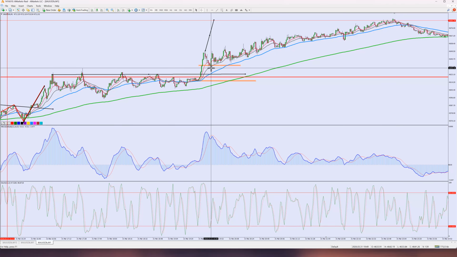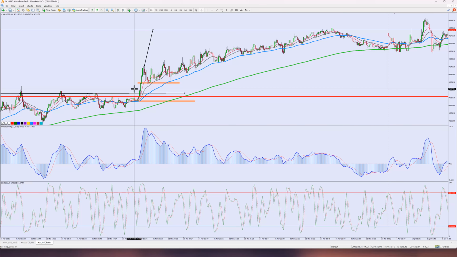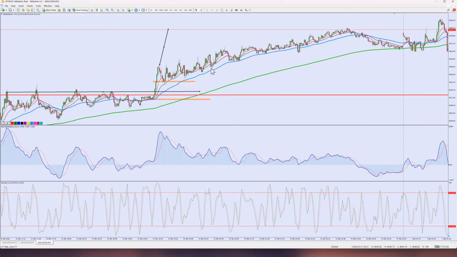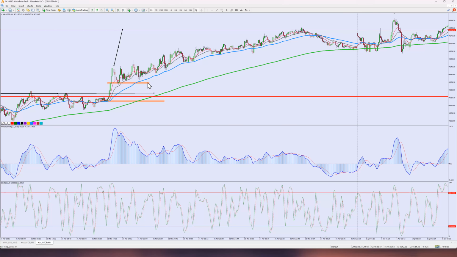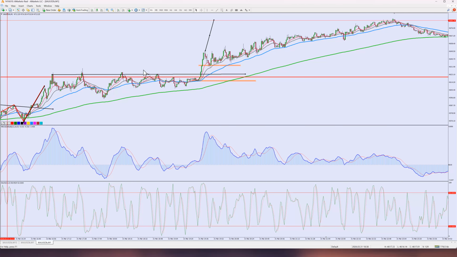I normally don't take this trade because it's the end of the New York session, and I live in Australia. This is like 3, 4 a.m. in the morning. I'm in bed, so I can't take this trade. But if you live somewhere that you can, see, this is the end of the market. That's why it's slowing down and it's very laggy, and it hits your target, but it takes a long time. It's very risky to trade at the end of the market.